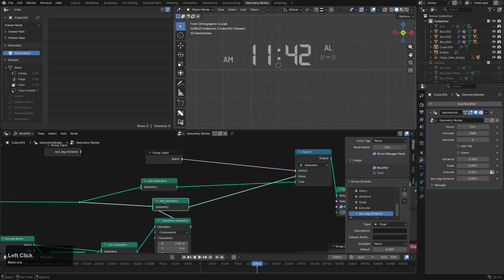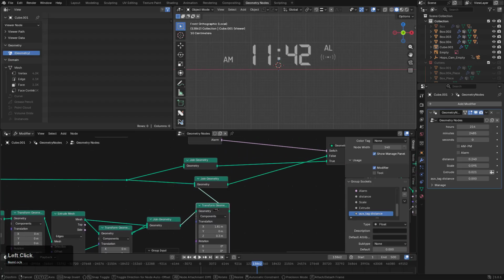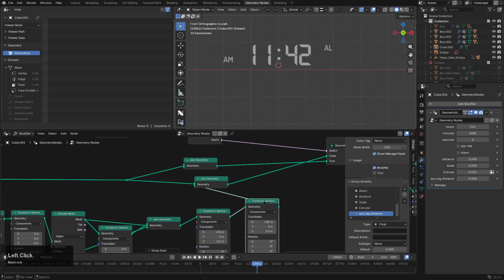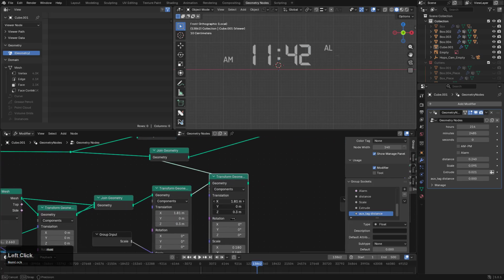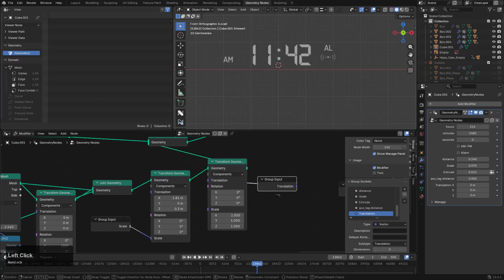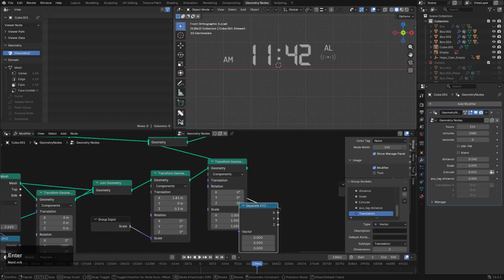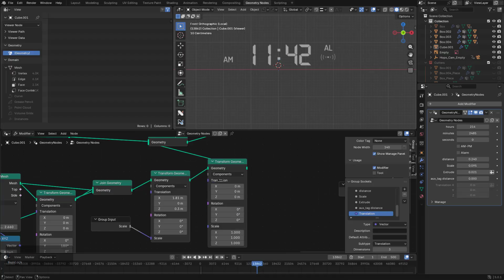So let's mute this one. And for our translate, we can just add a secondary translate. Not do anything to this that we're not supposed to, and combine XYZ.